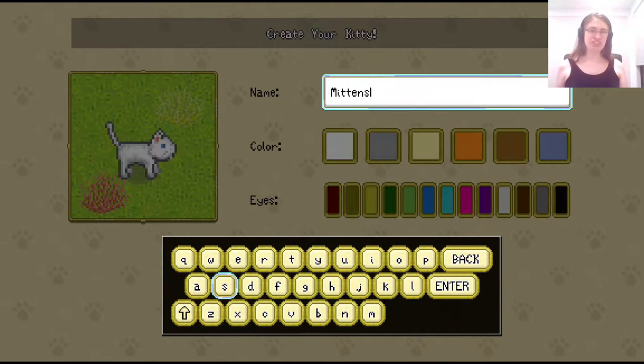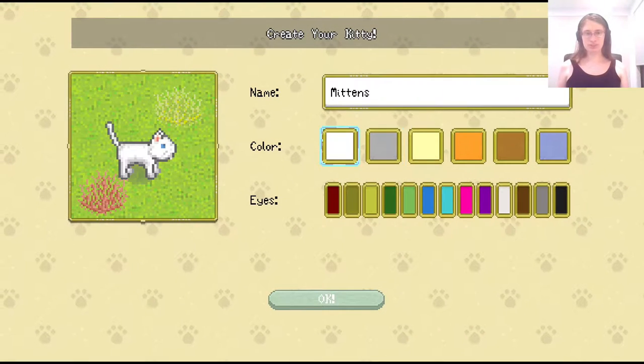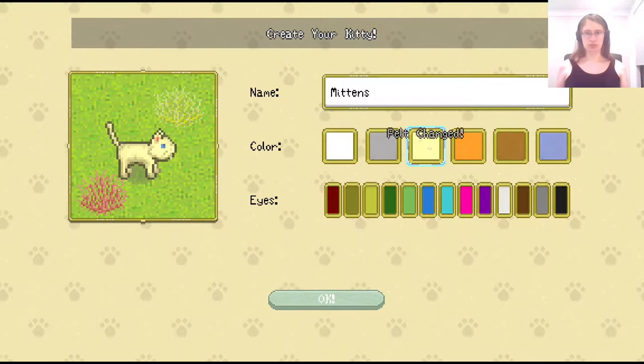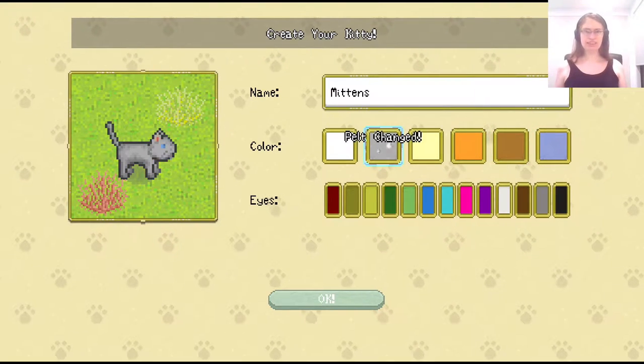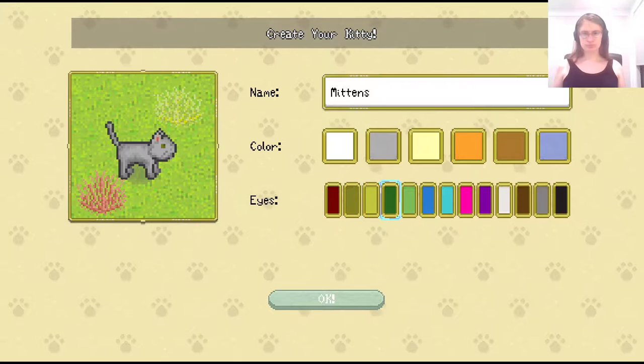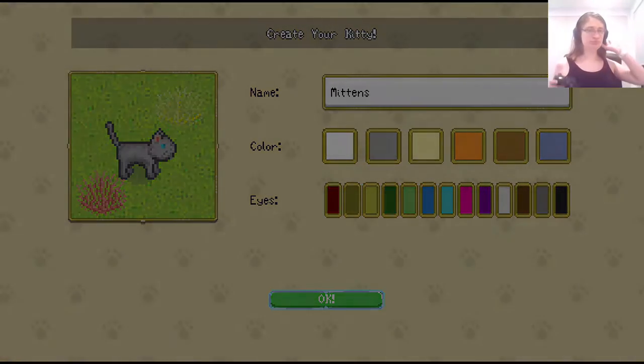Interesting that they didn't use just the system keyboard for this. Mittens? There we go. I like the grey. I guess I'm playing as that one?